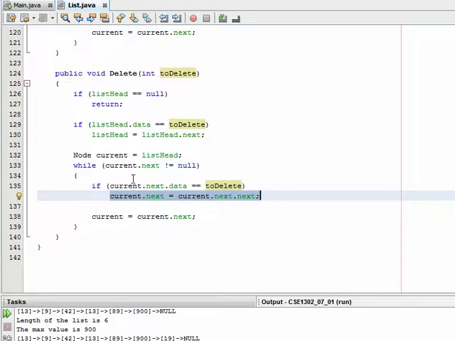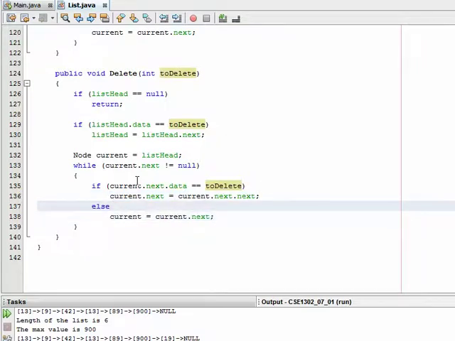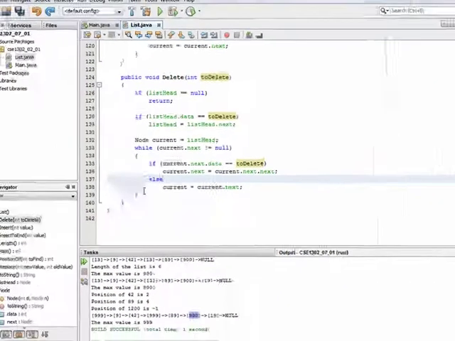So if I had two numbers that I was trying to delete, it would delete the first one, it wouldn't delete the next one. I'll leave it to you to remove this else and see what happens if you had put in all values of 7 into your linked list, maybe 10 different values of 7, and then run delete on 7. You'll notice that it's only deleting half of them, not all of them. But if you have your else clause here, it will go through and actually delete them all.